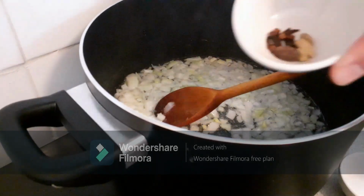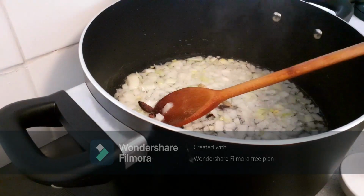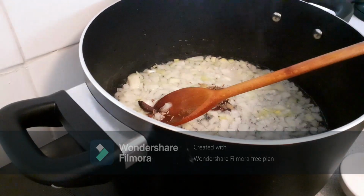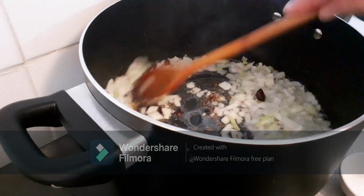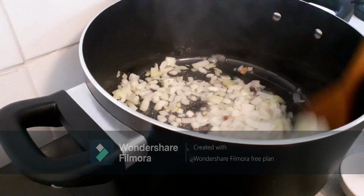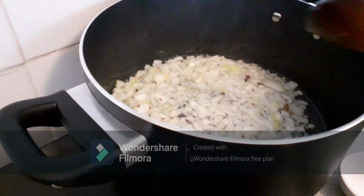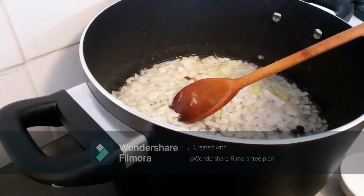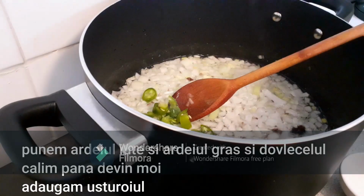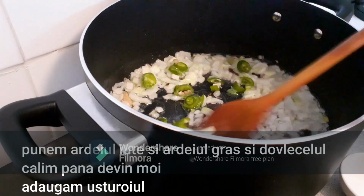Now we add the cloves, green and black cardamom, and the cumin seeds. Our onion is a little bit soft. You don't need to fry it complete.